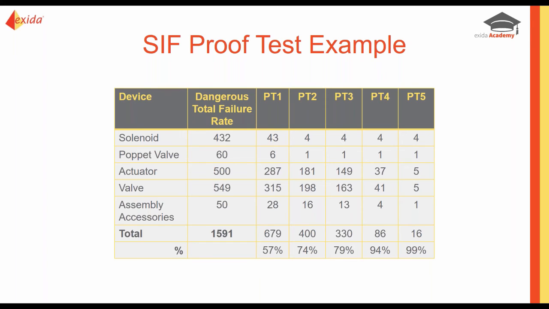Also, don't give up. What if your effectiveness, if you put in your reasonable numbers, puts you from that SIL 1 or SIL 3 to a SIL 2 or a SIL 2 to a SIL 1? Don't get frustrated and give up. There are things you can do to change in your SIF. There are other variables. Shorten up your mission time. If it is a 10-year mission time, maybe it's a 5-year mission time. Or shorten up your proof test intervals. Instead of doing a proof test every year, maybe do a proof test every 6 months. And there are ways that you can alter your SIFs.